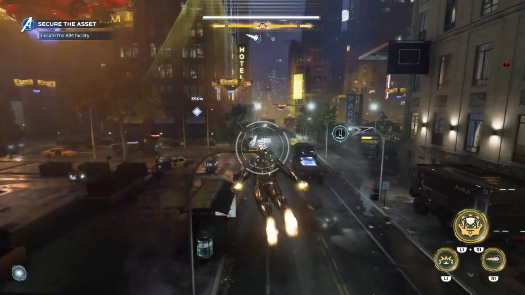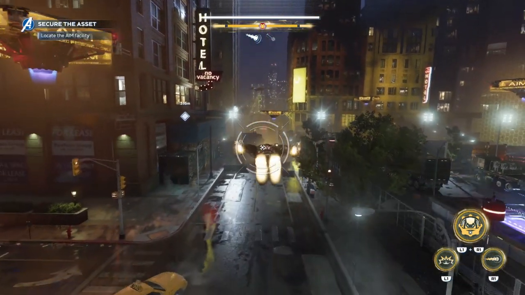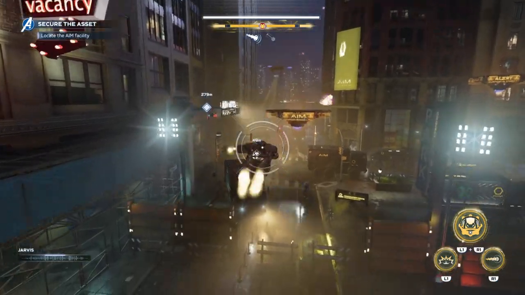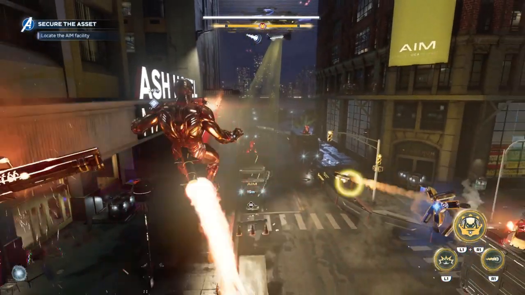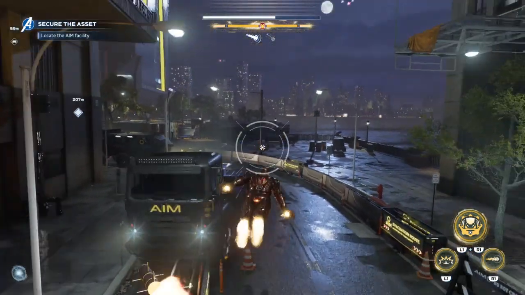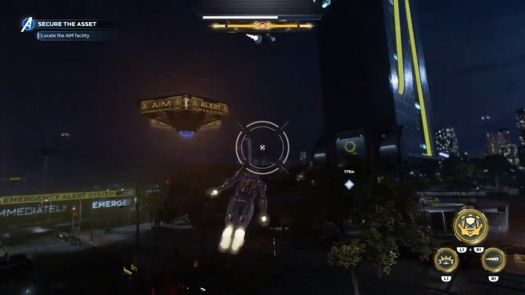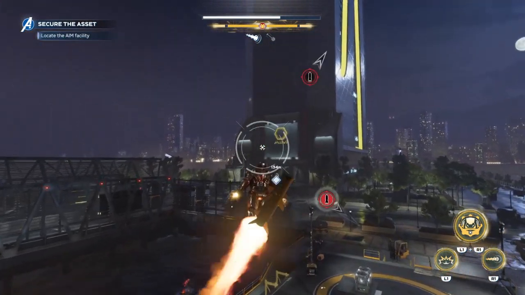A few? 400. Hover scout platform. Is there anything AIM didn't steal from me? Close by. I'm just running. Go! That was too close, and I had no time to dodge that.